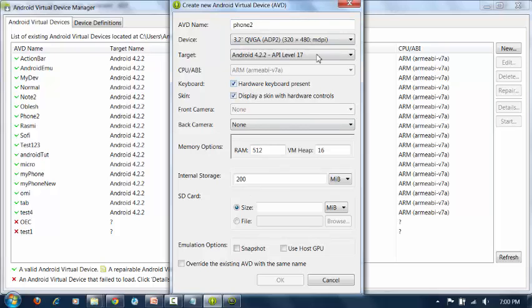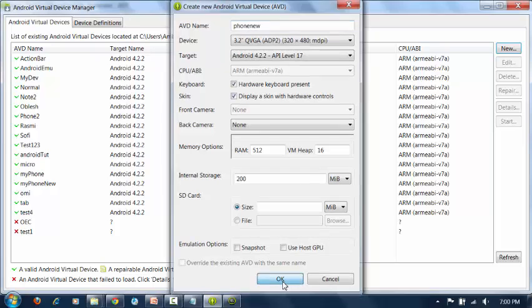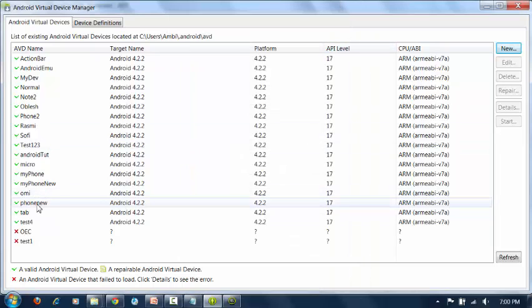Okay, give some other name, then click on OK button. So here is your phone new. Okay, you can start the device.